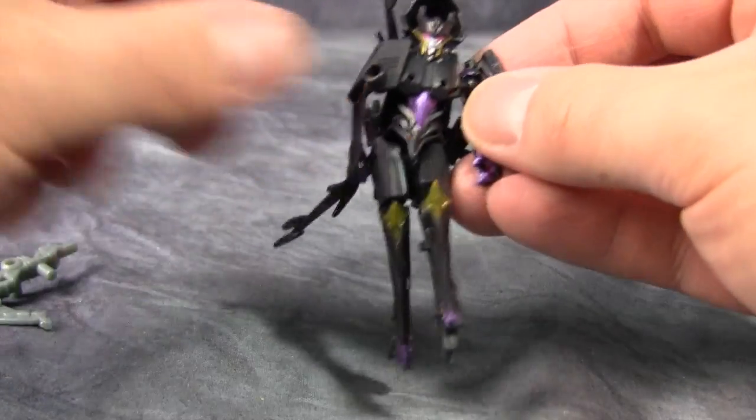Then fold the arms up into the body, forcing them underneath the back of the rotor and behind the legs. The plastic pieces fold down over the arms, then you line the legs up with the rest of the body and push them together, fold the nose cone back down, get everything lined up into place — and there we go.